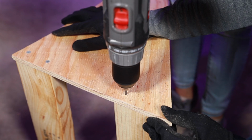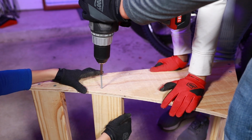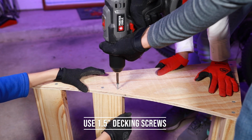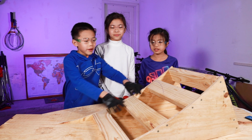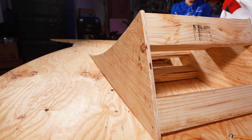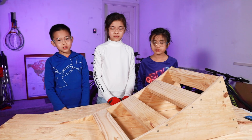We drilled some pilot holes to make it easier to screw the pieces together. So we have 4 of the 2x4 blocks at the top and 2 at the bottom for support. Yeah.